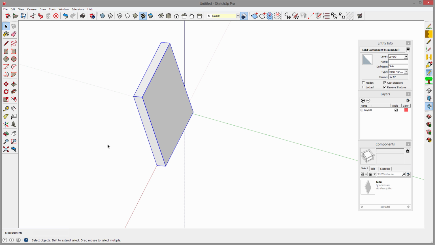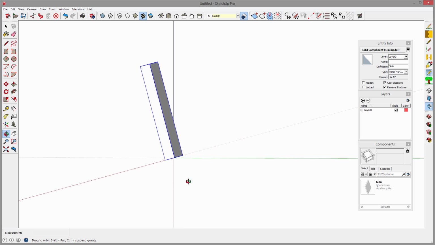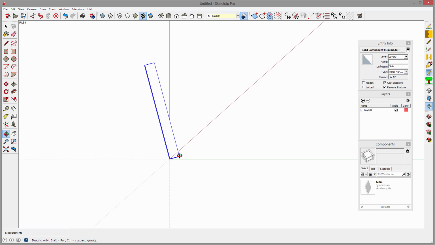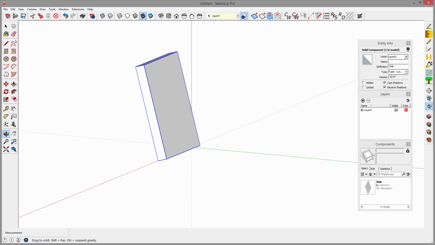All right, now I can't use this side just as it is because notice that this wouldn't touch the ground. This point here wouldn't touch the ground. And my box would be not level on top. I want it to be level like this. So I have to correct for that. The easy way to do it is to create a couple of construction lines. One that's coincident with this edge, one that's parallel with the green axis and goes through this point right here.